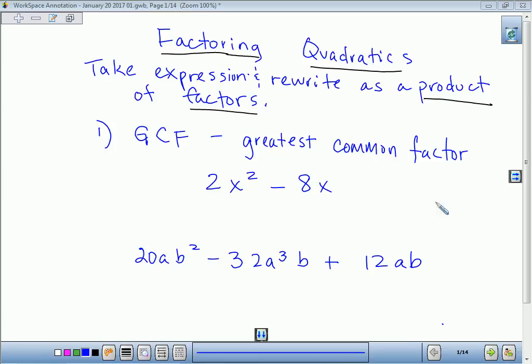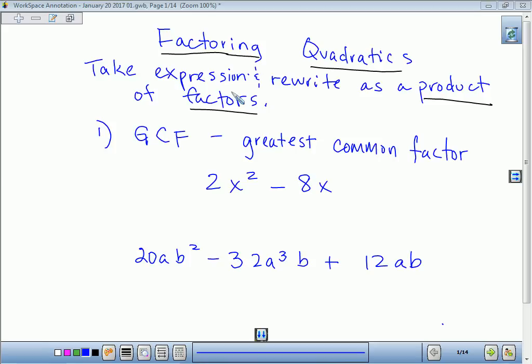Okay, so we're going to refine our skills on factoring. Now, I'm watching many of you work on the homework right now, which is great as long as you're already proficient in every method I show today. When we factor quadratics, first of all, we need to understand what we are doing. We are taking an expression and writing it as a product of its factors.